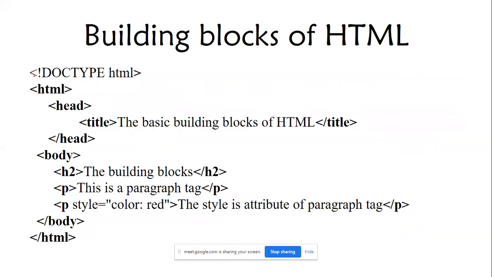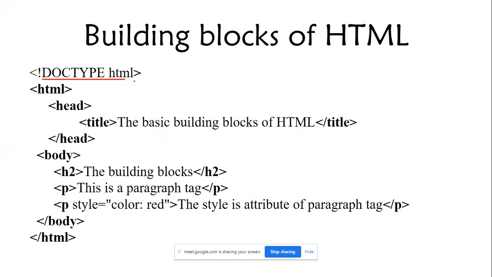So here I have started the document with the doctype. What is the purpose of the doctype? As already covered, the doctype is the declaration which helps the browser display the web page correctly.